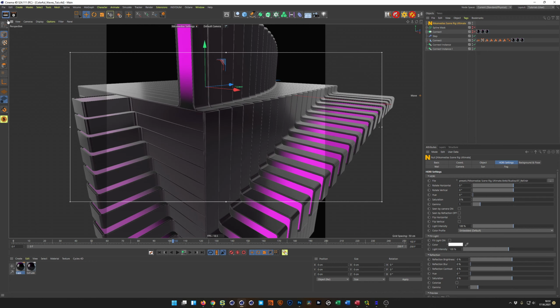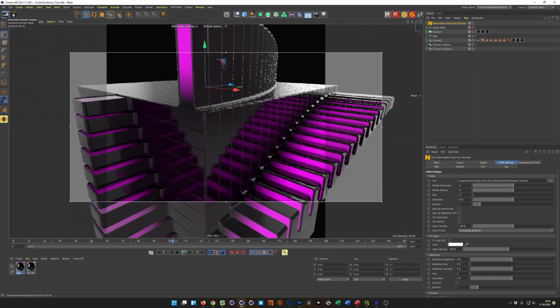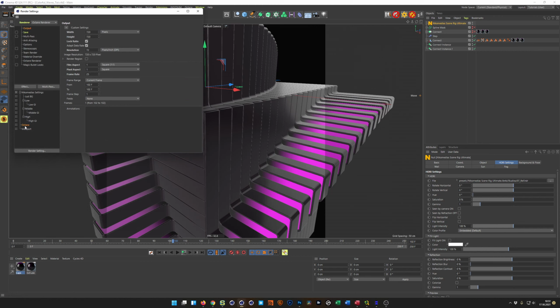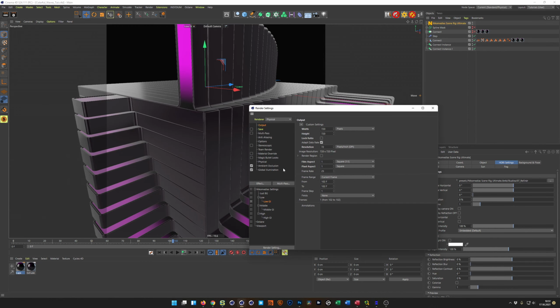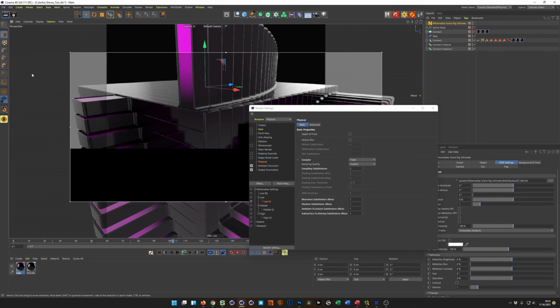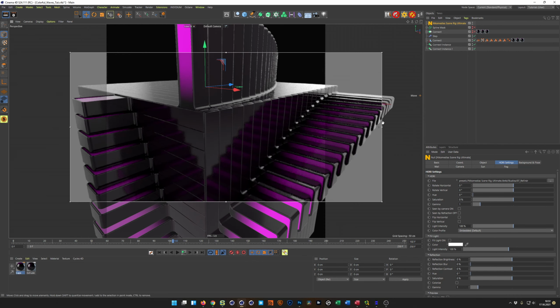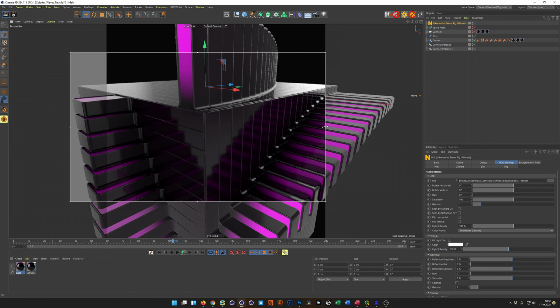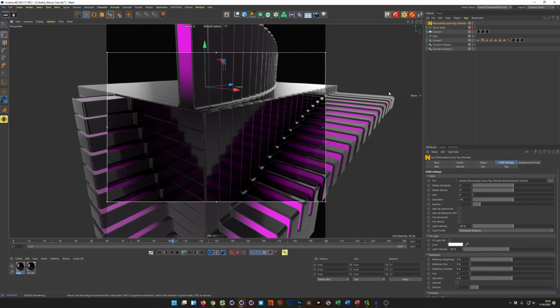What do I have here in the render settings? I want to see the render settings. I go to low GI here for now, and make it fixed 3. So let's see what we get. Okay. But I want now, of course, to bring this down to here. So this is what we see at the end.